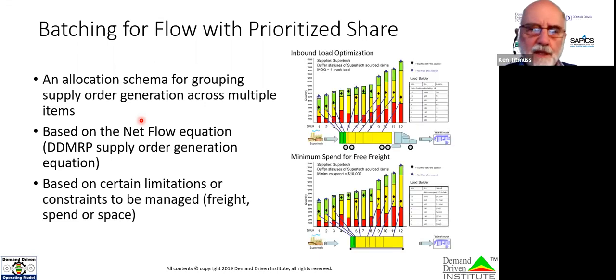So for example, and this comes out of the demand-driven planner course, we might be sending a truck to a customer or going to refill a distribution center. We can look at the buffers at the destination and determine very easily what we need to put on the truck. So all these ones where the net flow is sitting in the yellow zone, I can start filling the truck up.